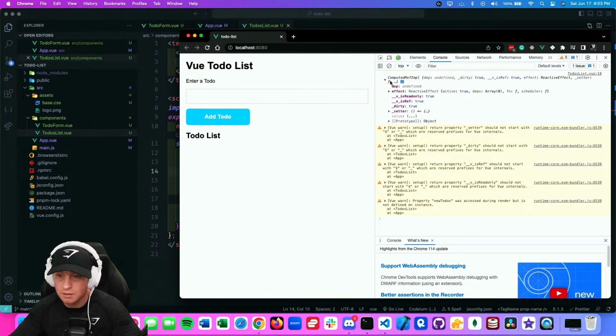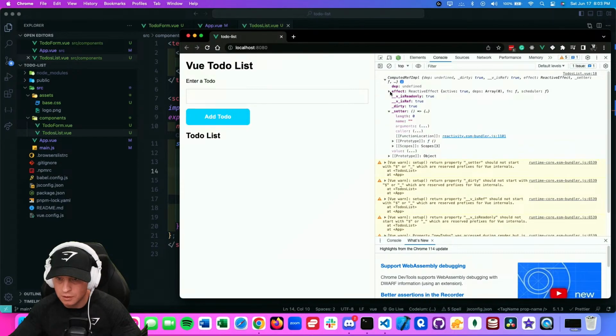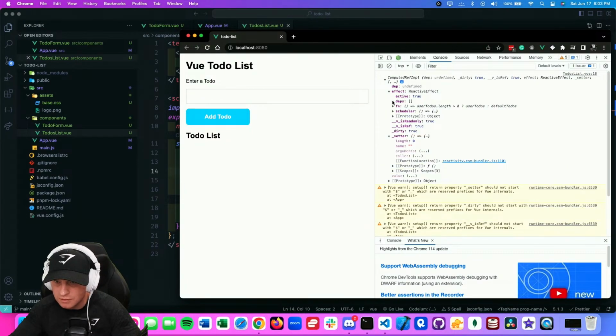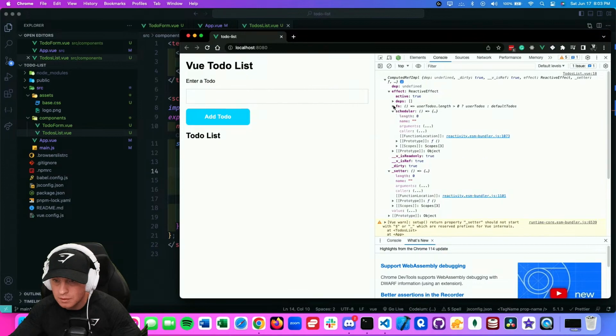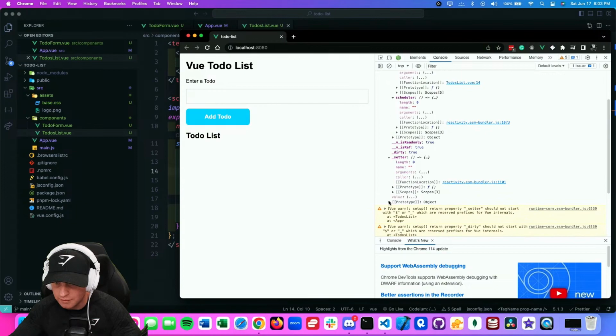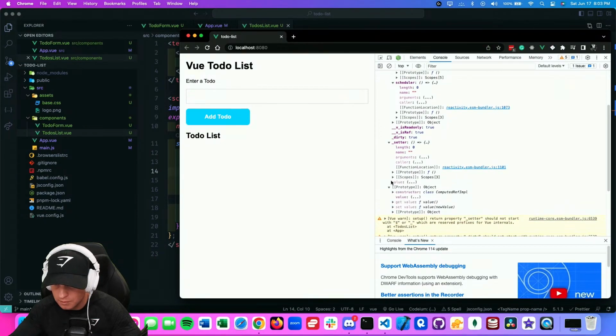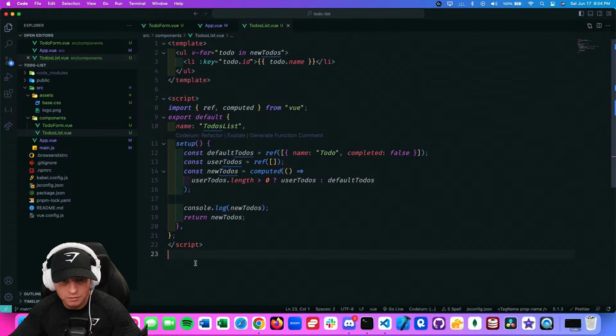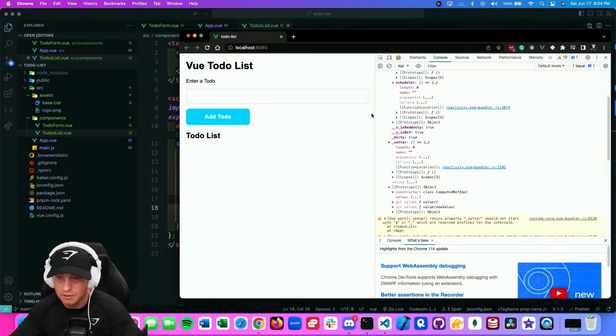All right. So let's see, we need to grab the active. Where's the data for this though? Prototype. So user to dos dot length is 0. Default to do. Let me see if I can get anything from that really quickly.